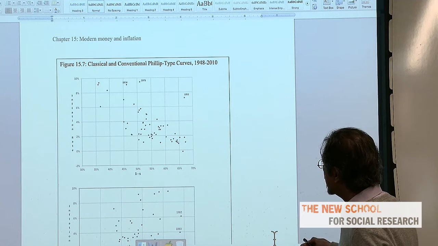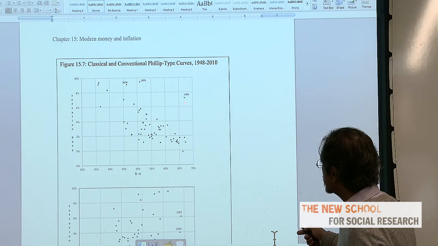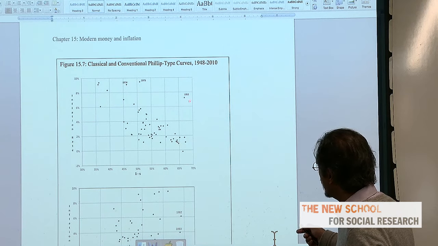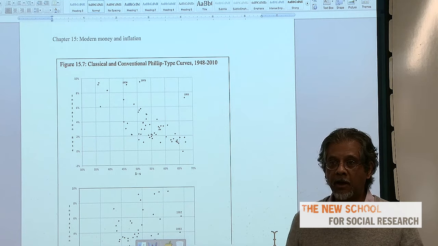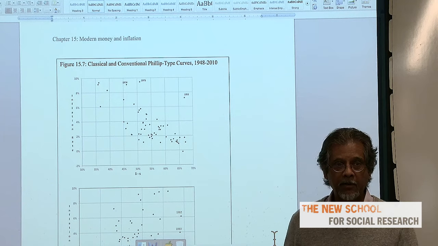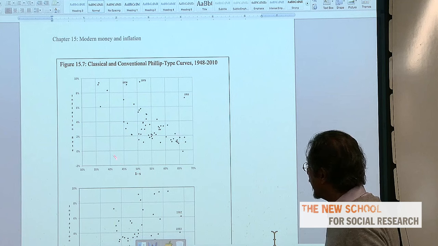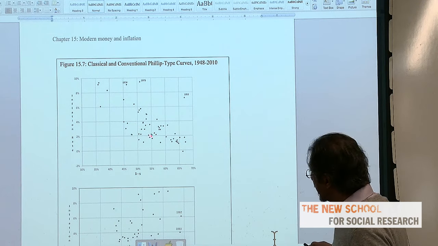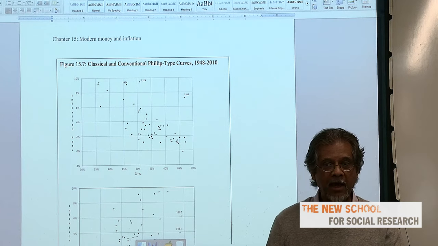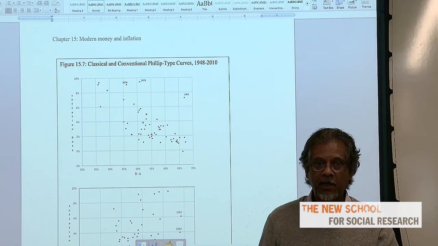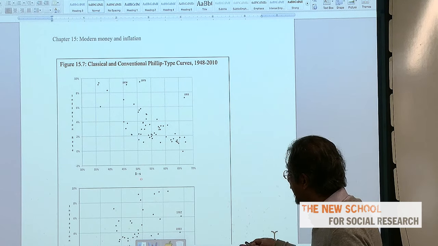And you can see, allowing for certain years, this is the oil shock here, and this is the Korean War. But other than that, you get a remarkably good relationship, ignoring all the other two variables, which are profitability and purchasing power. So you have what looks like a Phillips curve between inflation and some kind of measure of the slack. But it's not the slack in the labor market, it's the slack in growth utilization.